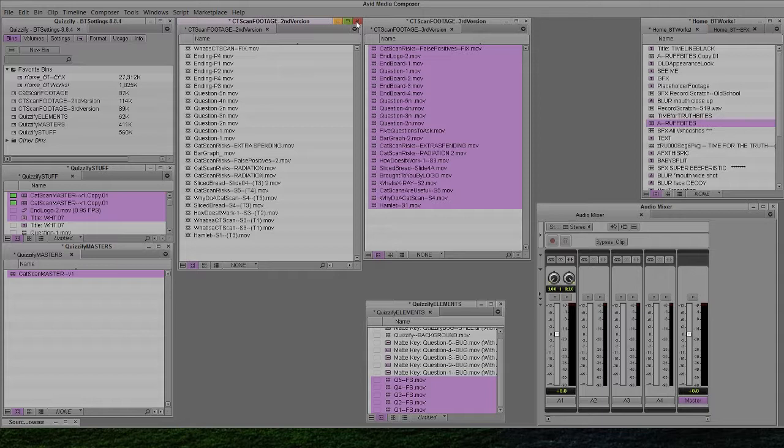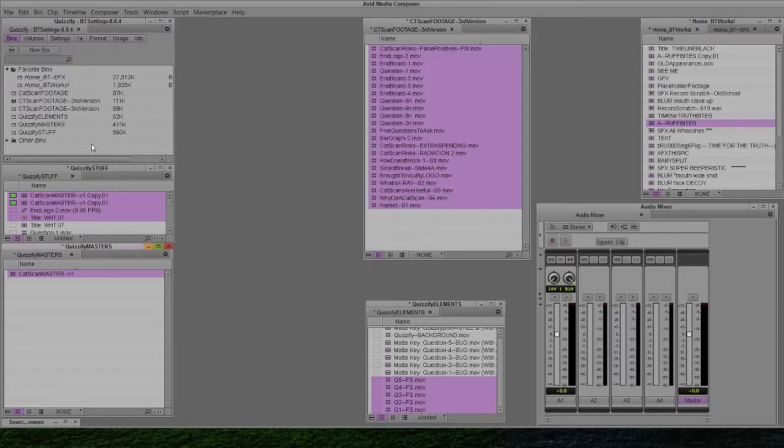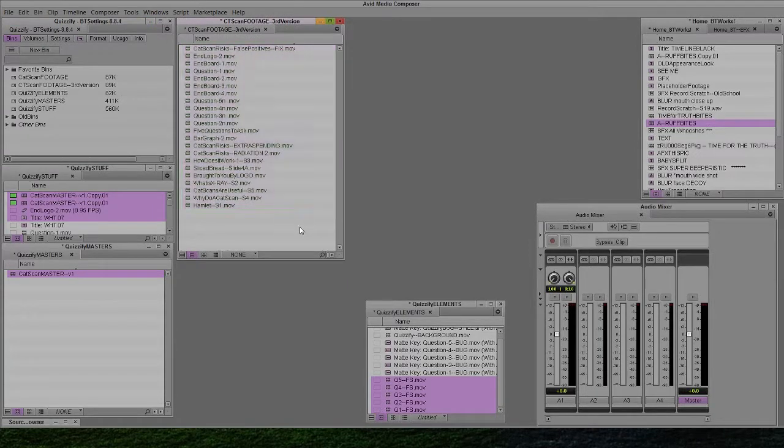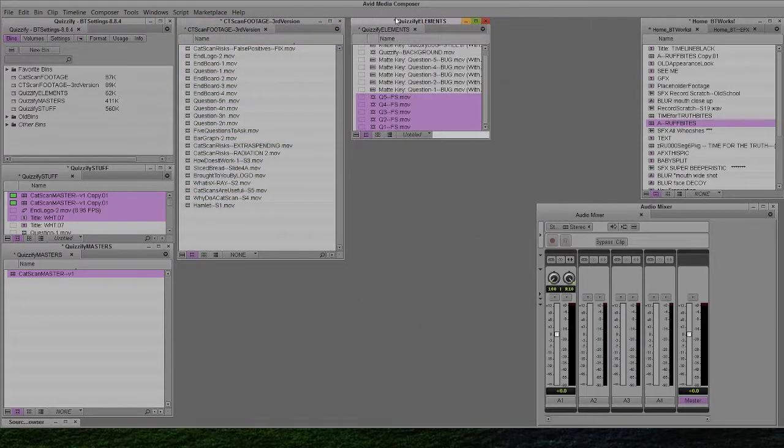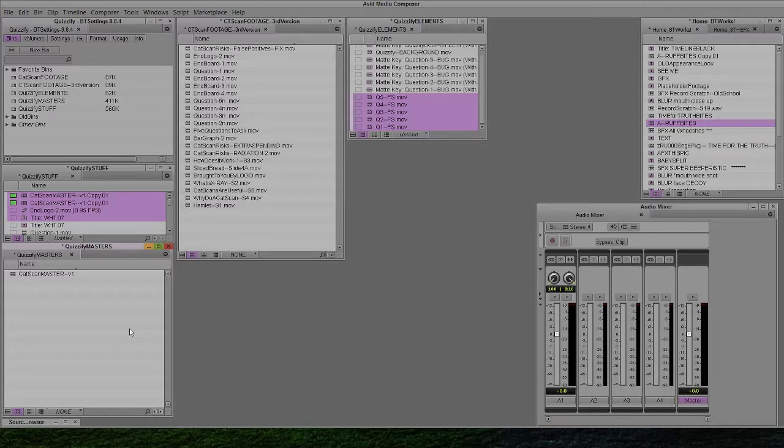And I'm going to close this bin. And in theory, I would even probably do something like this. Or I'd put it in old bins, or Z. I wouldn't do Z. Maybe I'd do old bins. Because this is a bin I don't really need in this project anymore. I might wind up changing this to third version, something like that. I might change this to final footage, something like that. But this was just a way to watch me work, how I organized some footage here and deleted some media that I wasn't sure what the bins were.